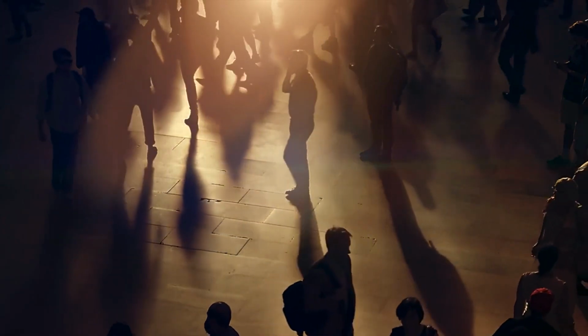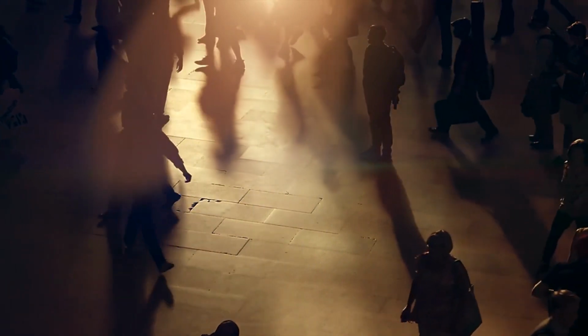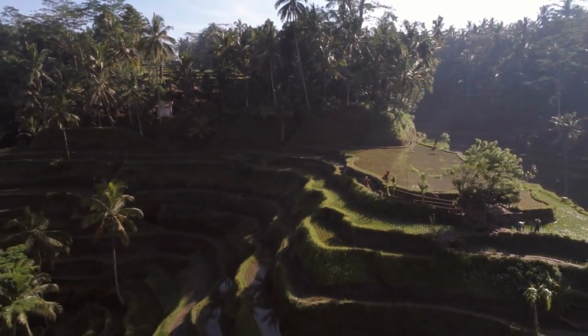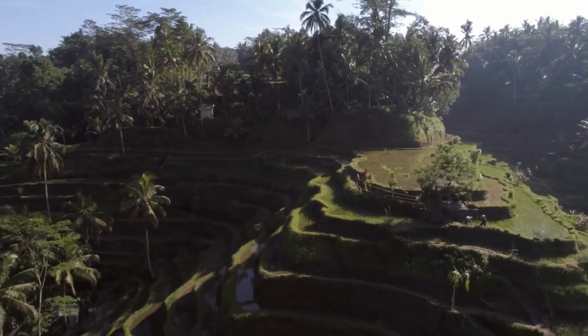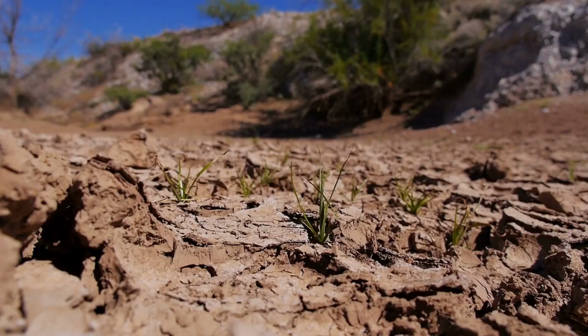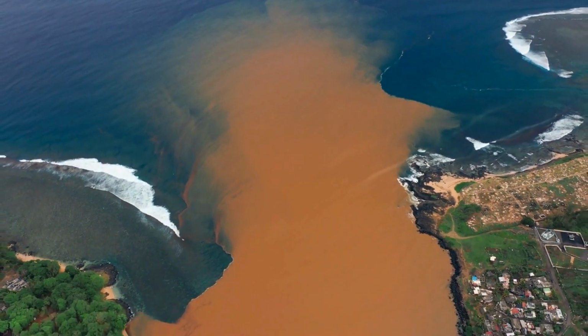As the world's population continues to grow, traditional agriculture methods are facing increasing challenges. One of the biggest challenges is the limited amount of arable land. With more people on the planet, there is less land available for farming. This problem is compounded by the fact that much of the world's arable land is already being used to its fullest potential. Water scarcity is another major challenge facing traditional agriculture.